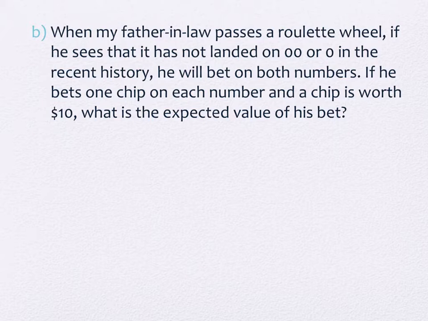So there's actually a couple different options. One option is that he can win, and one option is that he can lose, right? He either wins some money because it lands on the 0 or the 00, or he loses all the money he bet, which is these 2 chips, because it lands on any of the other numbers. Often when we're looking at expected values, we're looking at things where we're actually winning or we're losing. So he has 2 different options: the option of him winning, and the option of him losing.